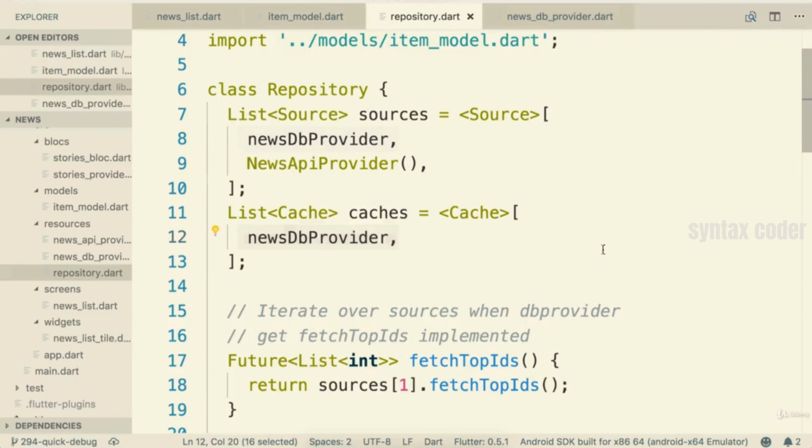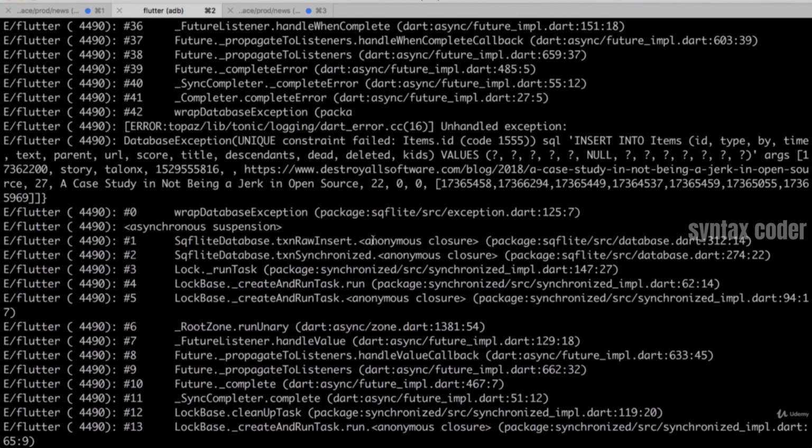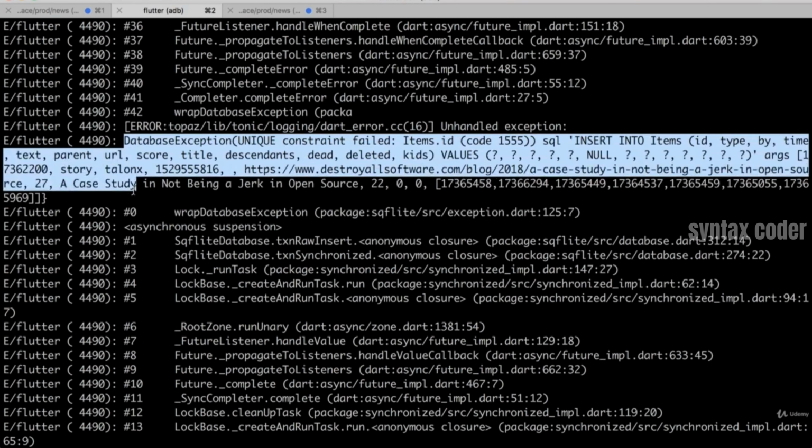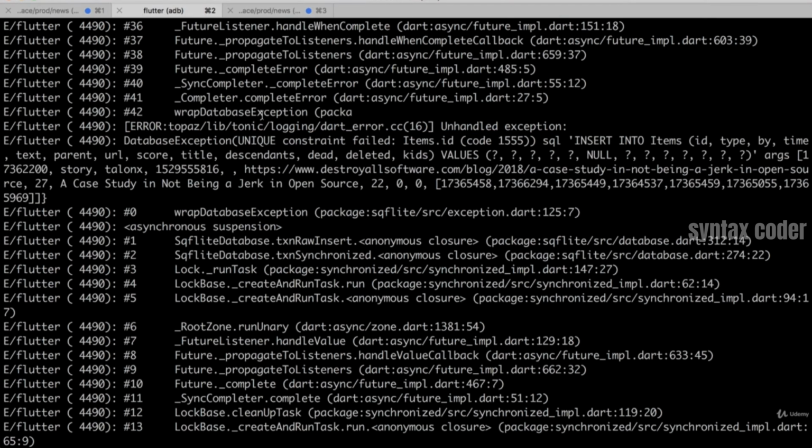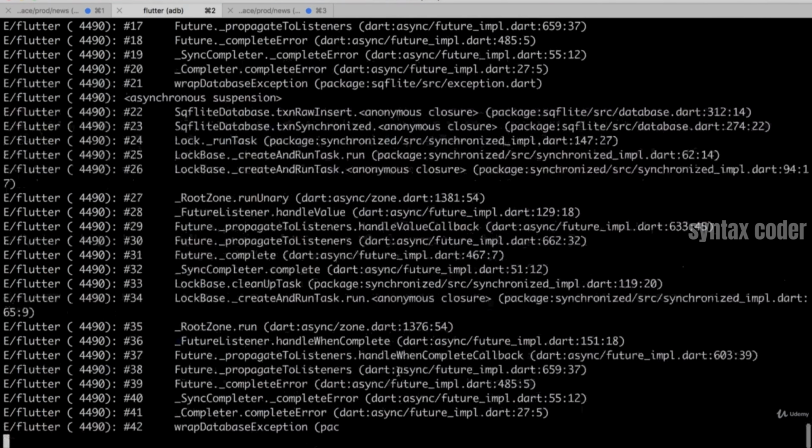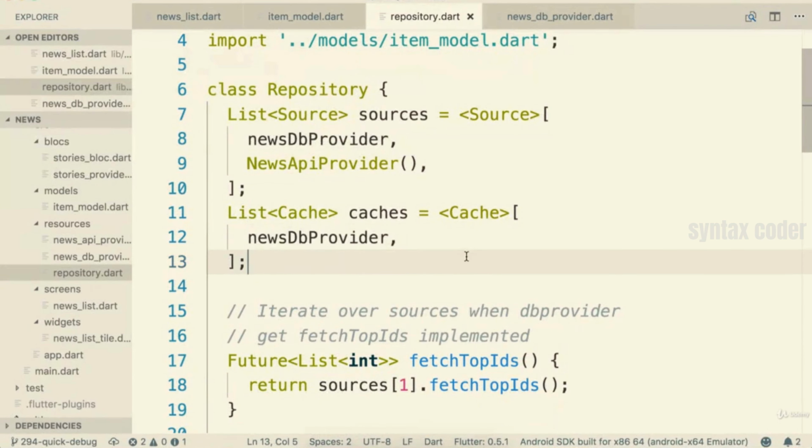We're seeing this error message in particular because the item that we're trying to save back into the database, the one we just found, has an ID of a record that already exists inside the database. And our database has a constraint that says every ID must be unique. So essentially, we cannot insert a new item into the database with the same ID as one that already exists. So, two different ways to solve this. I'm going to show you a very easy, straightforward way first, and then we'll look at a little bit more complicated way. So first, the easy way.